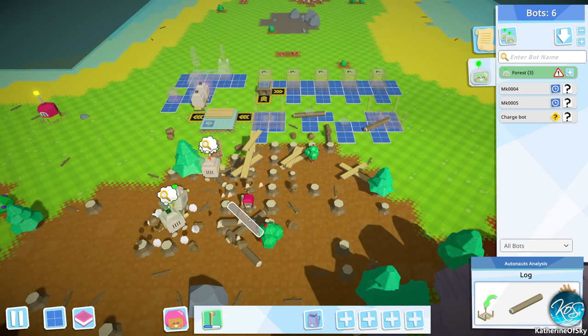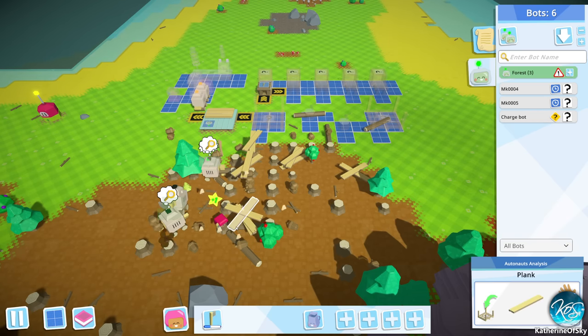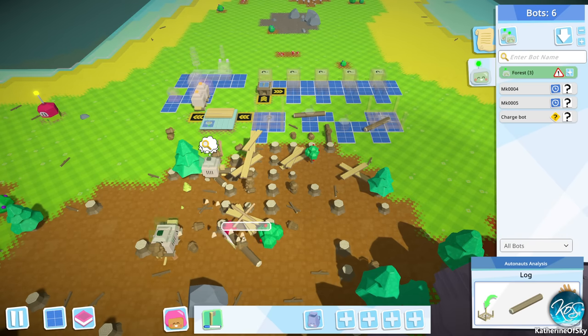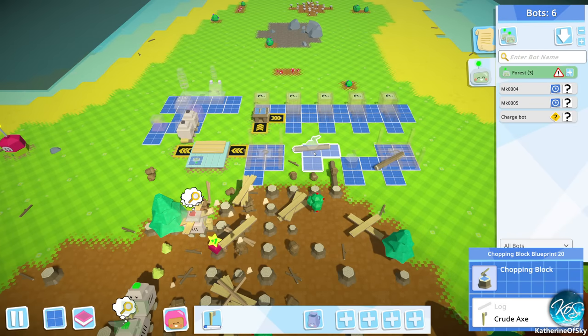Okay. And then when the axe is almost dead, I'll just put it in the thing. Because we need so many of them. Oh, I accidentally made some poles. Okay, that's fine too. We need poles too for the bots. Okay, one more thingy and then we'll chuck it in.